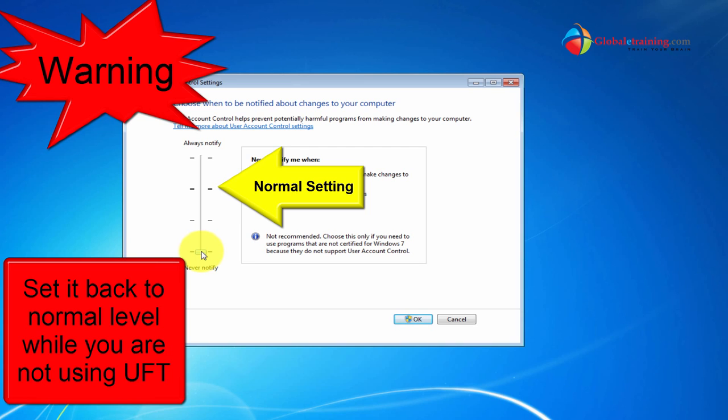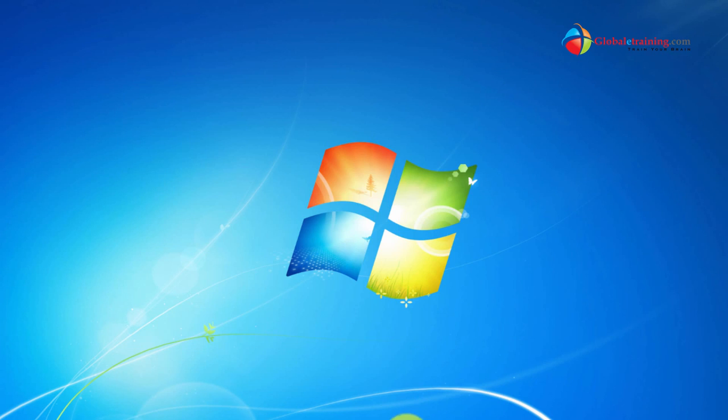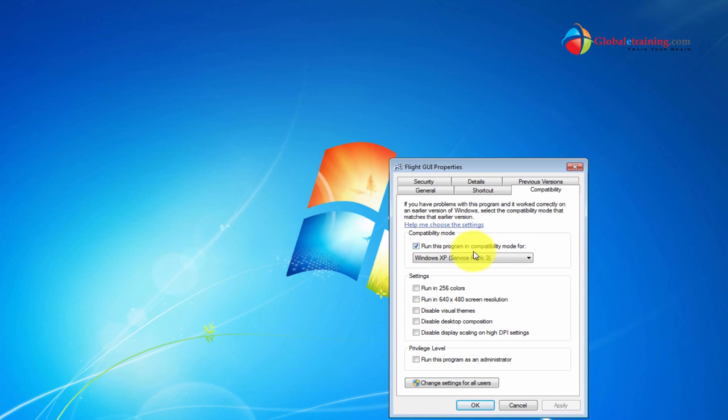I just wanted to make sure that you all know that you do have an option. So the first thing is, make sure that you set the compatibility to run the program in compatibility mode for Windows XP.